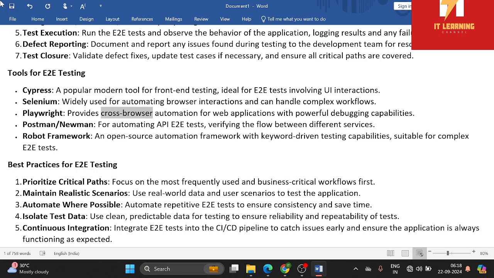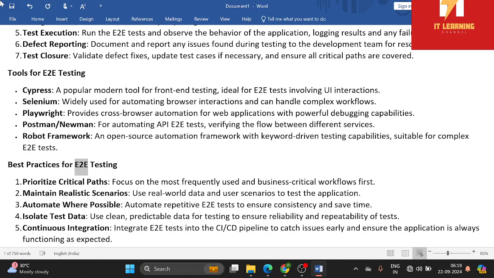Playwright provides cross-browser automation for web applications with powerful debugging capabilities. Postman/Newman, for automating API E2E tests, verifying the flow between different services. Robot Framework, an open-source automation framework with keyword-driven testing capabilities, suitable for complex E2E tests.